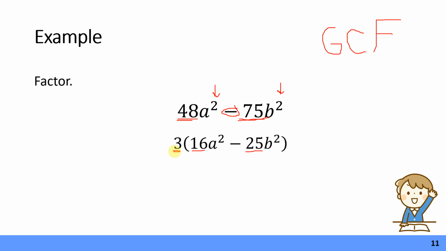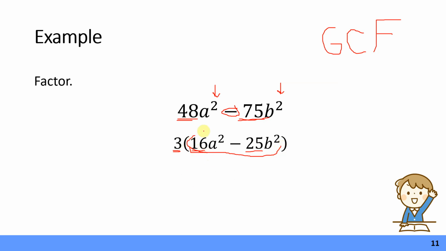So look at that. I factored out a 3, and then be aware, right? Some of you are going to stop and be like, oh, ma'am, that's my final answer. No, right? You still have to check this. Maybe this could be factored out even more. So let's see. So inside the parentheses, I have a binomial. And hopefully some of you, your brain is kind of itching right now and telling you, hey, this is a difference of two perfect squares, right? Don't forget that you could still factor out more if that's the case.